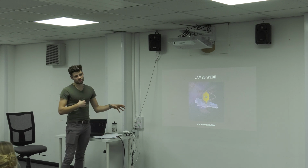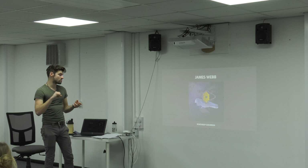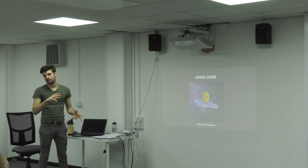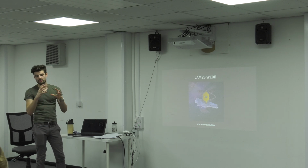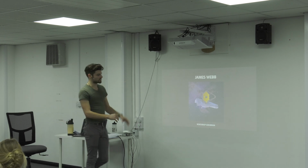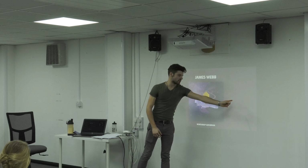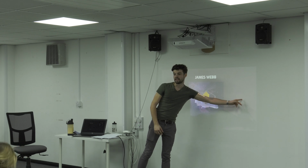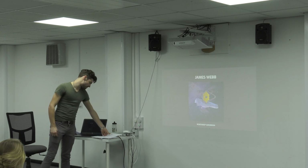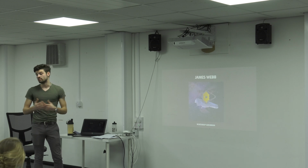And one of the reasons why it's been so delayed is, one, currently we don't really have a space launch system, although I think it is going to be launched by the European Space Agency. Secondly, it's not actually going to orbit the Earth. It's going to sort of orbit a mixture of the Sun and the Earth. It's going to orbit something called a Lagrange point, which is basically if you imagine you've got the sun and the Earth orbiting it in a circle, and the Earth is here, the James Webb will be about here, and I think it'll be about 4 million kilometers away from the Earth. And so it's going to take a lot of manpower and a lot of money to get it out there. But it's going to be able to take much higher res images, and it's going to be able to see much further than even Hubble did.